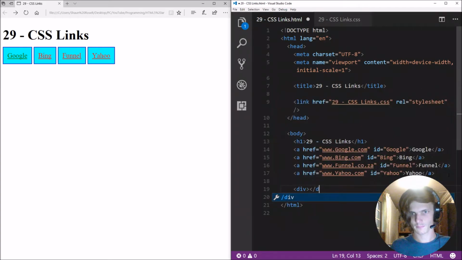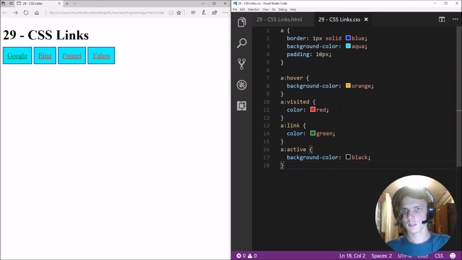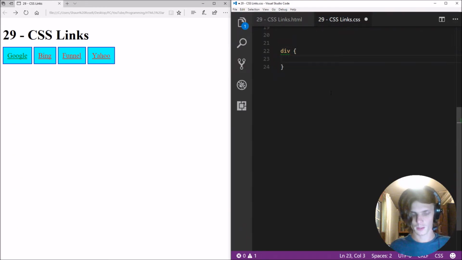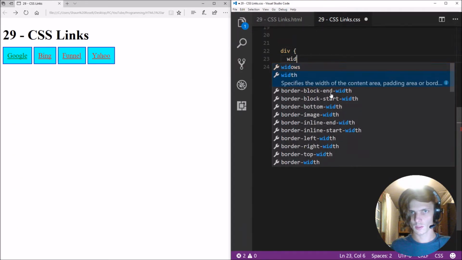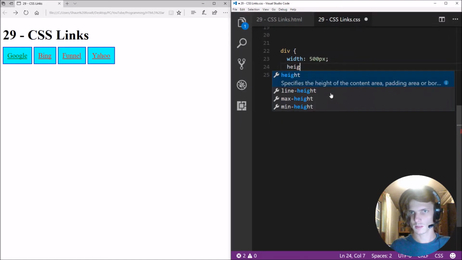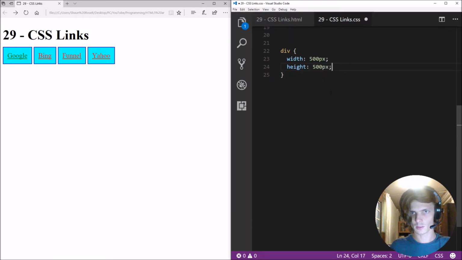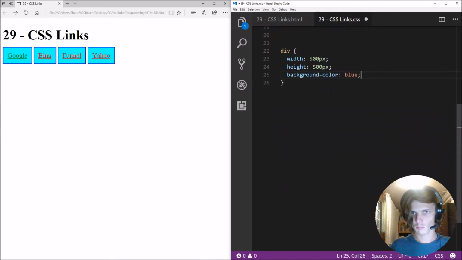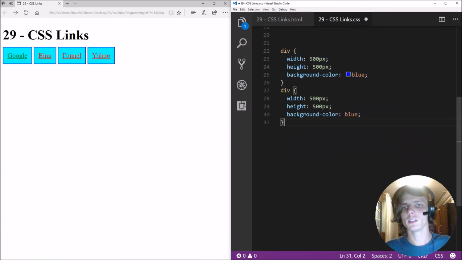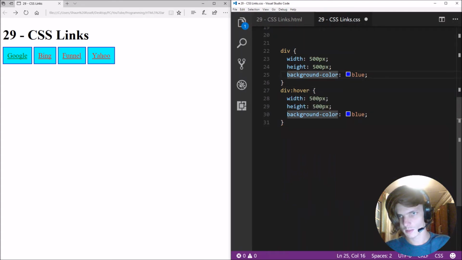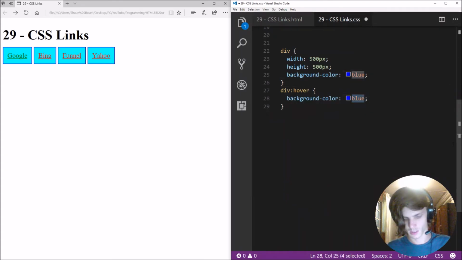Let's style the div tag with, for instance, a width of 500 pixels and a height of 500 pixels, and give it a background color of blue. So when we hover over this div, let's make the background color pink.